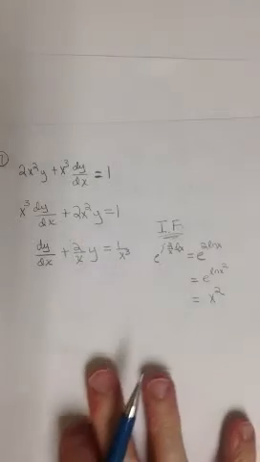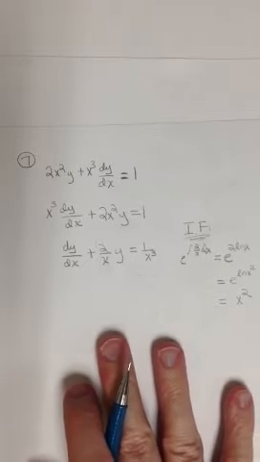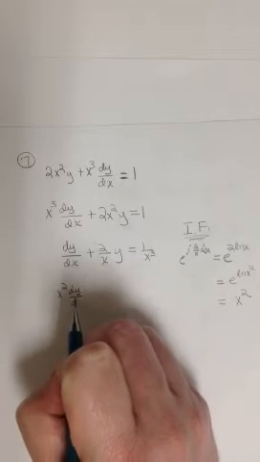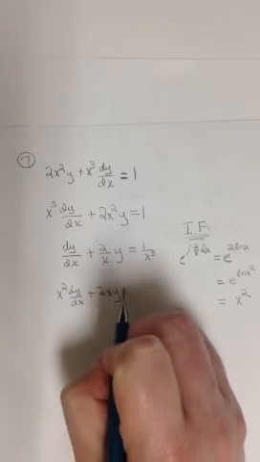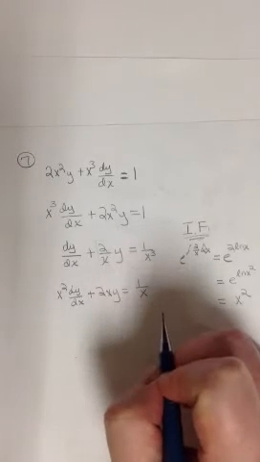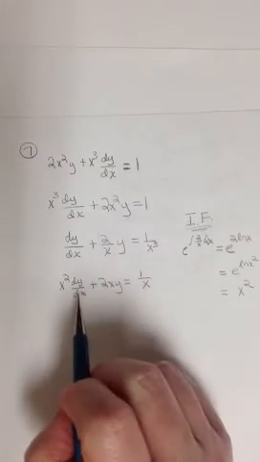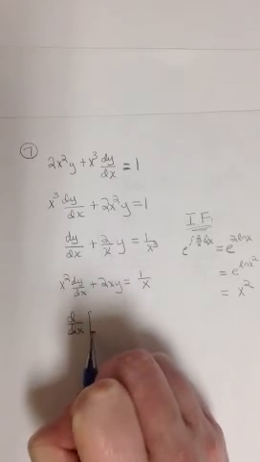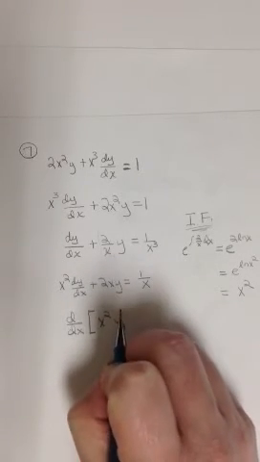And if we go back to our differential equation, multiplying these terms out, we have x squared dy over dx, 2 over x times x squared, that's going to be plus 2xy. Then we have equal to x squared over x cubed, which will be 1 over x. And for what we have on the left hand side, our terms will be the makeup of the product rule expansion of the integrating factor, which is x squared, times the variable we are looking at solving, in this case y.